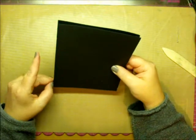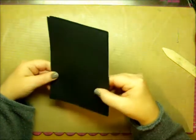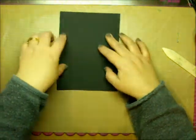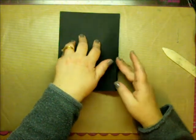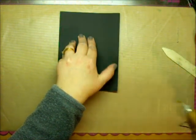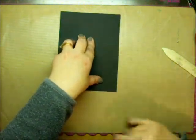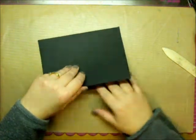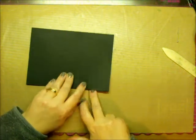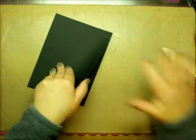So what I like to do is get it exactly where I want, make sure it's lined up. Okay, and then I'm going to glue both the sides down and the bottom. So I'm just going to hold it there, put some hot glue on it, and wait for that to set. Okay, now I'm going to add my hot glue to the bottom here to seal it up, making sure that it is at the bottom, because here's my pocket here, so this is going to be my bottom edge. And then I'm going to glue this side here.